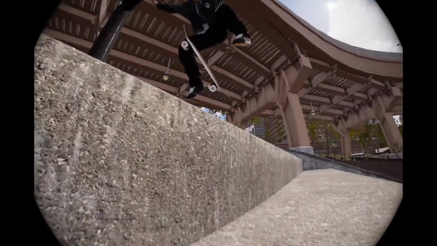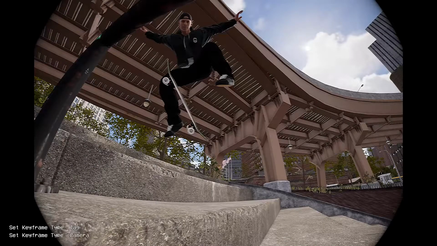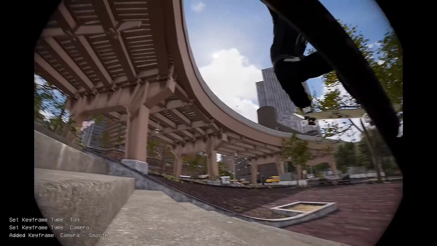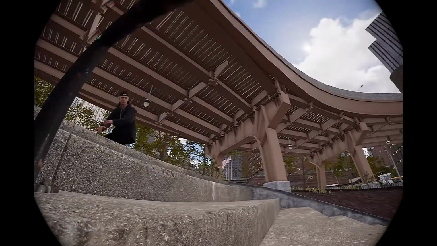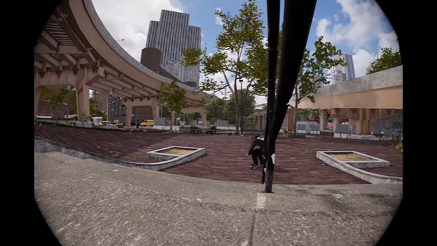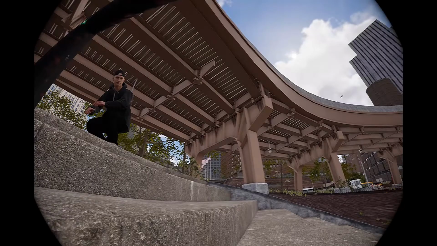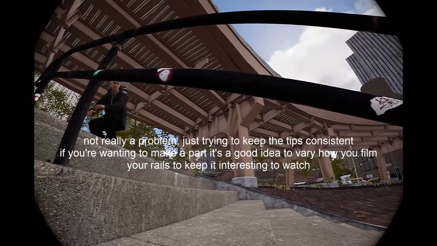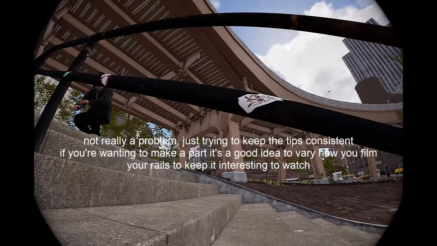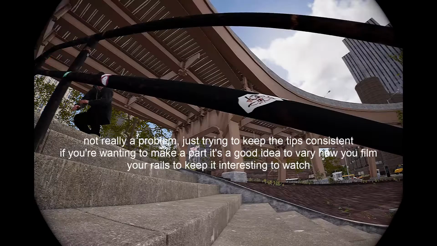Right? So we can be on this side. Right? This is one way to do it. Just for the sake of this, let's do that. And then over here. Right? So now we can see. Right, make it slow. That looks pretty good. Right? So that's not a bad angle we can do it from. Let's do that. But the problem here is we're not really seeing the rail. Right? So maybe we want it more about here, right? So let's just set a frame there and see what happens.